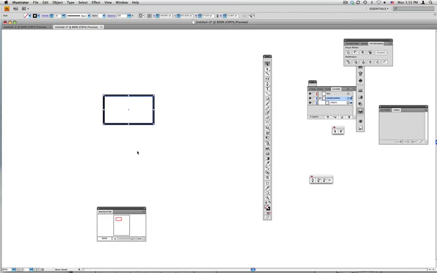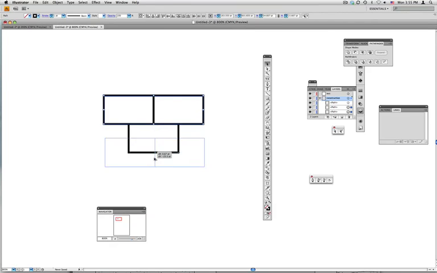So now with Smart Guides turned on, if I hold down the Option key and click and drag this out, you can see where the center of one rectangle goes over the edge of another. It tells me it's intersecting. Where the two edges sit right on top of each other, it says intersect now. Now I can let go and I know they'll match perfectly. So I can continue to do that. I want to put another one here. Then I can grab both of these at once and drag it down till it intersects.